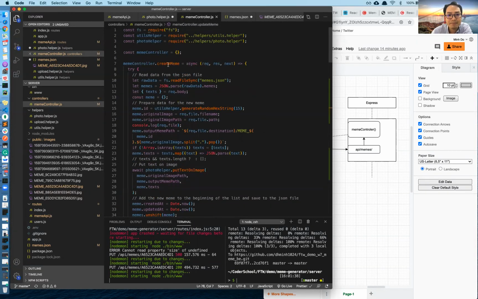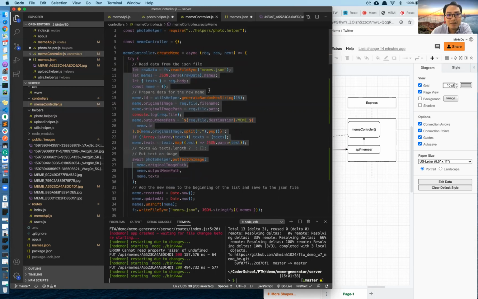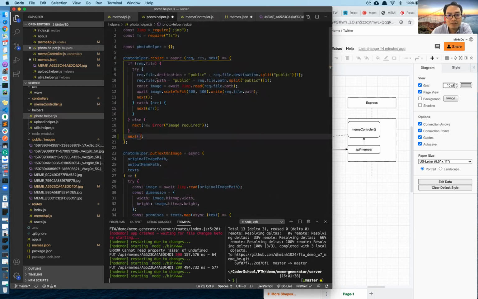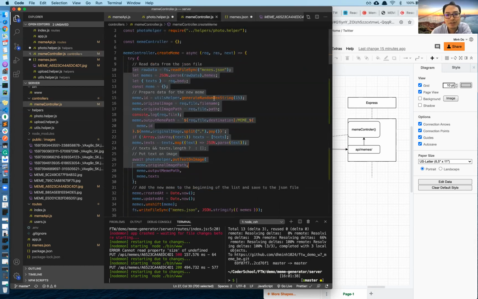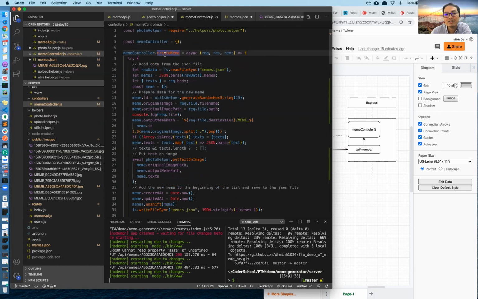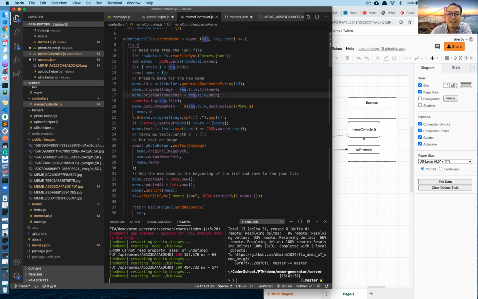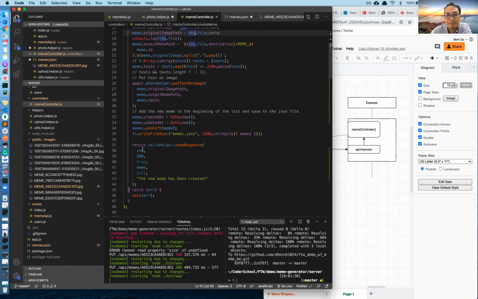to create a meme here. And then after a few milliseconds, this code finishes running and also runs next. That means it will run the meme controller here twice at different timestamps. And I got some very weird error that it tried to respond twice back to the front end.